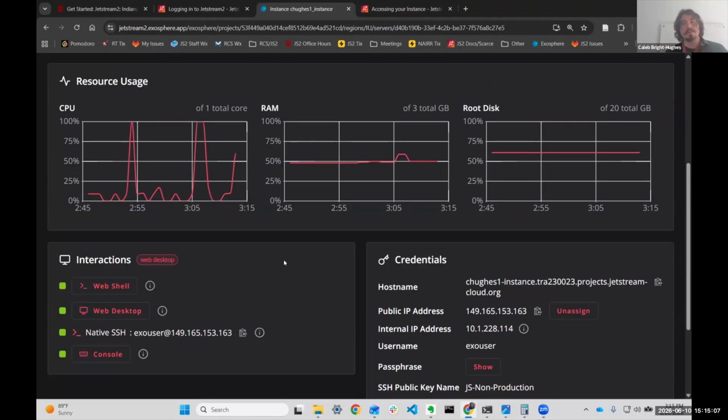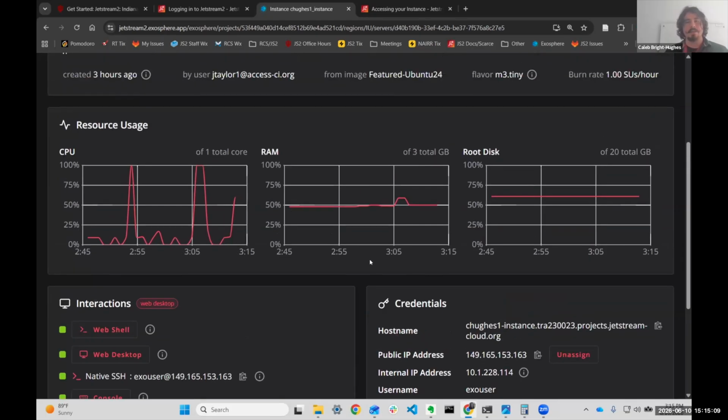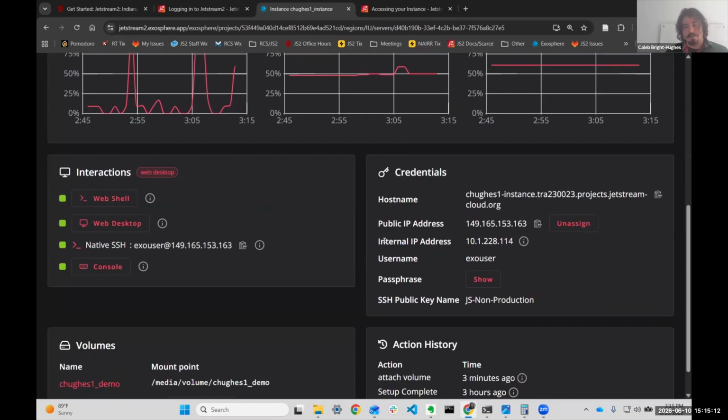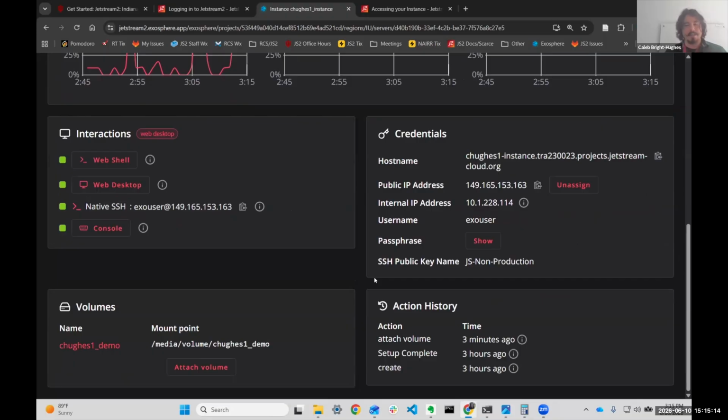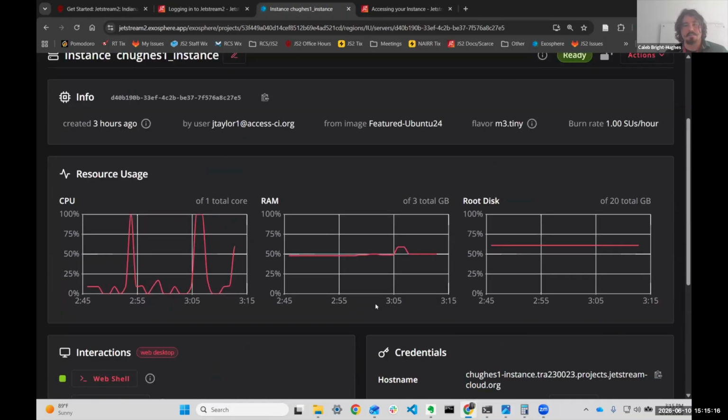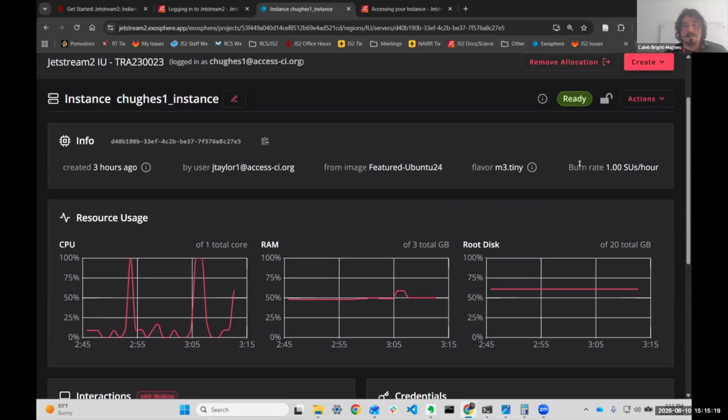So now, what do we do if we've done our research and we know that we are done for the day? We're not running any other software, but as a reminder, I'm still burning SUs. That's because with Jetstream2, you are charged for the time that you are reserving these resources and not how intensely you use them. So I'm going to burn 1 SU per hour with this instance, whether I'm maxing out the CPU cores or if I'm leaving it idle.